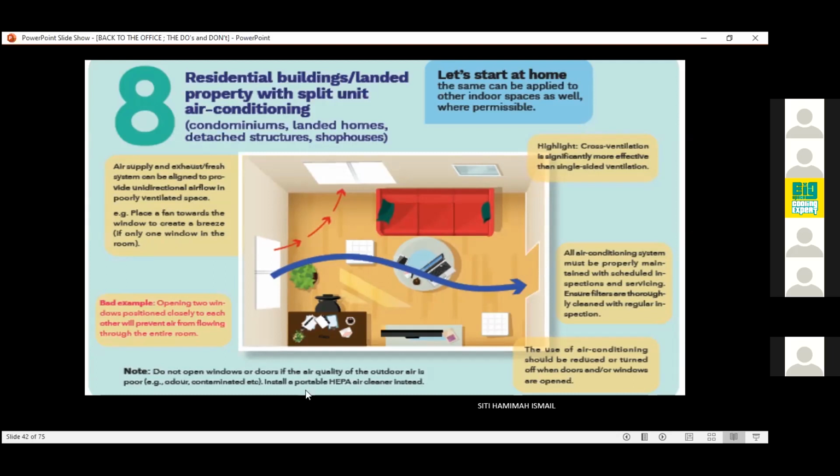Okay, lagi satu, kalau you punya outdoor tu, especially kalau you dekat high rise building, you are staying in a condominium. Okay, your surrounding is not so good. You are having a lot of contamination daripada industri. Tak payahlah buka tingkap. So you kena option ke you punya portable air purifier. Okay, that's why I said there is no good and bad. Okay, it have to depends on the situation.